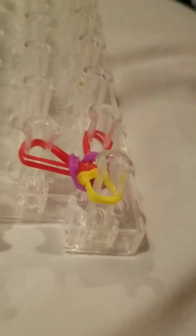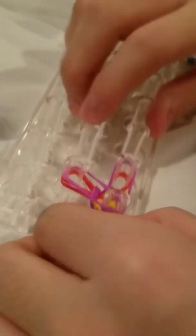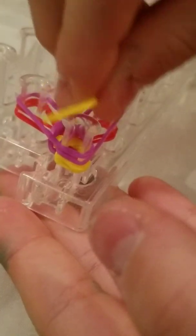So since I just used red, I'm going to go to my next color, which is violet. And you just do the same thing. So you take this set, put it like that, next one. There. Now you're going to push it down as much as you can without overlapping any colors besides the capped bands. Now you're going to take the border color, which for me is yellow. You're going to put it on.